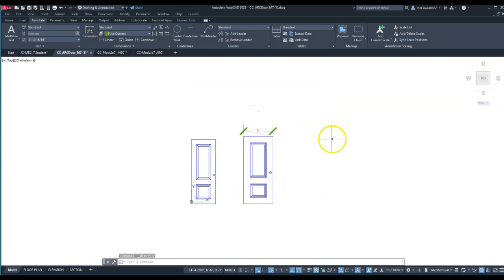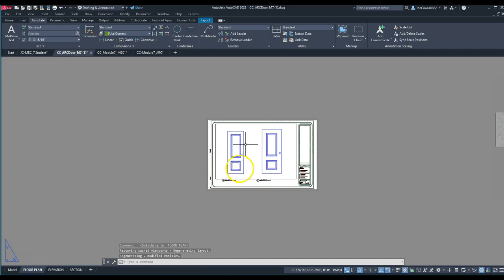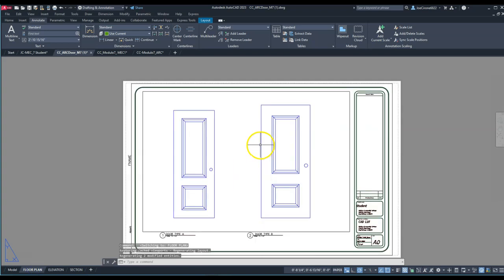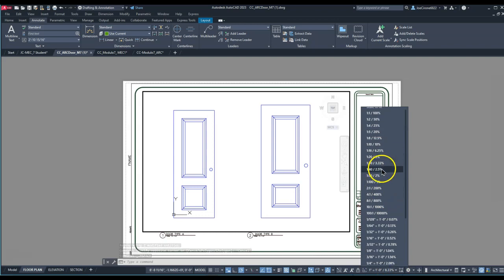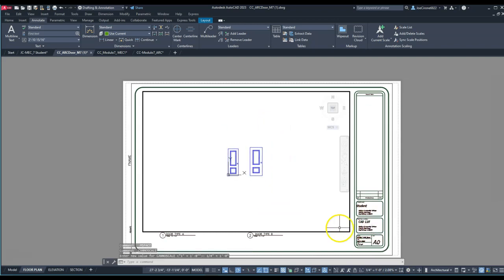Another way that we can create dimension styles is to set them up so that we can have the viewport scale be a factor. And this is a great way to work on dimensions. And so I can go to my paper space, double click in the viewport, and then I can set that viewport scale. And so if I wanted to set that at 1/4 of an inch equals a foot, it's a bit small.